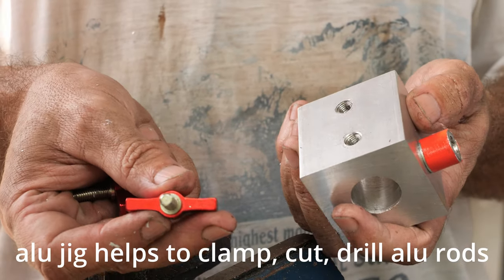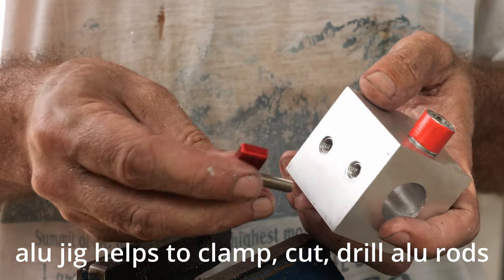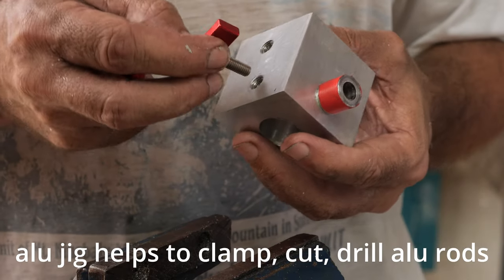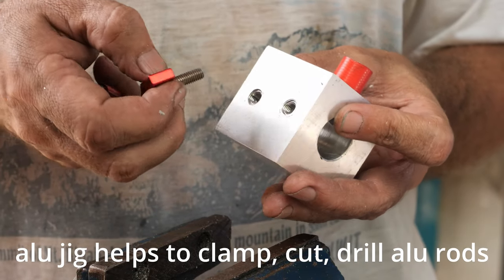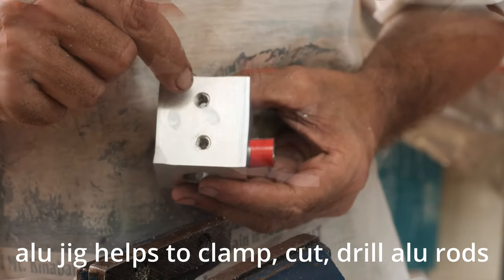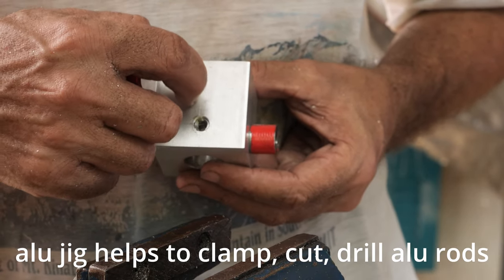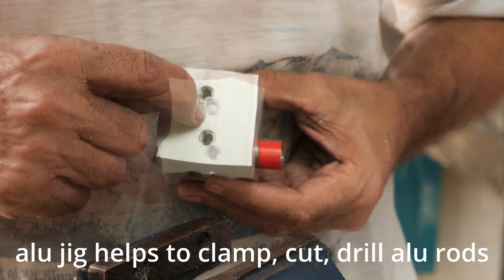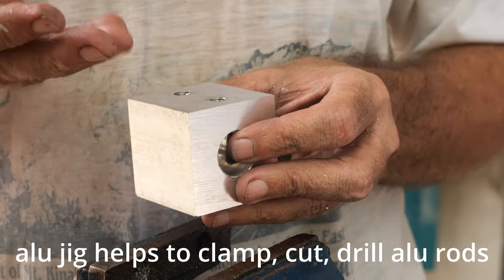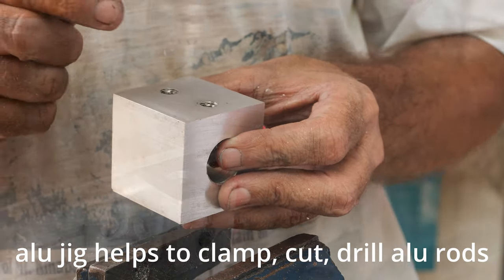And these stainless steel handles will allow me to clamp the material for milling, for cutting, drilling and so on. These two holes are offset from the center. Here is the center, so that the material will be held from different angles.